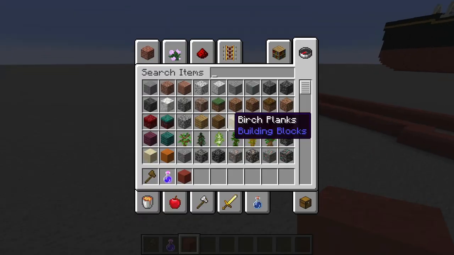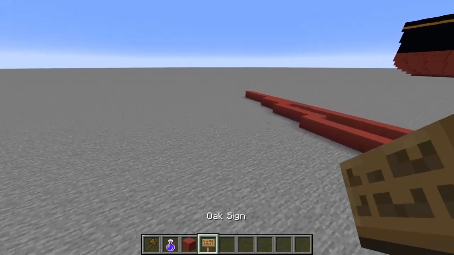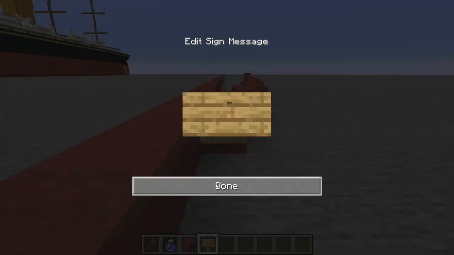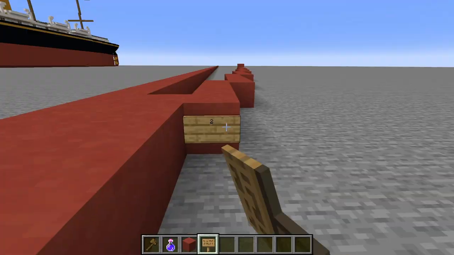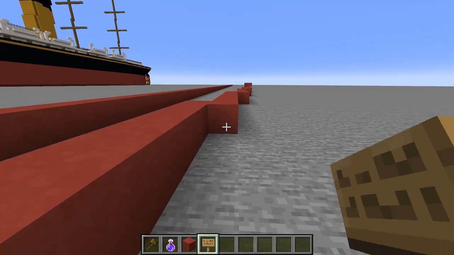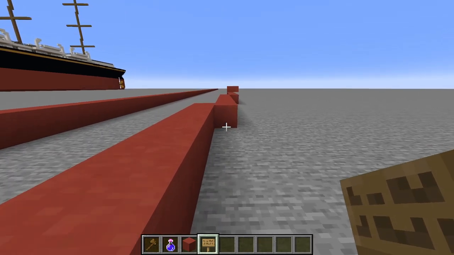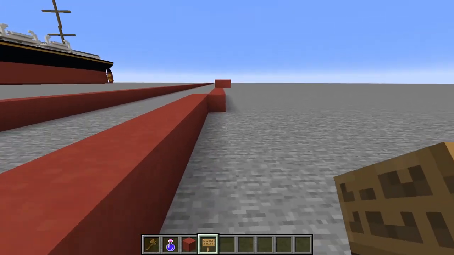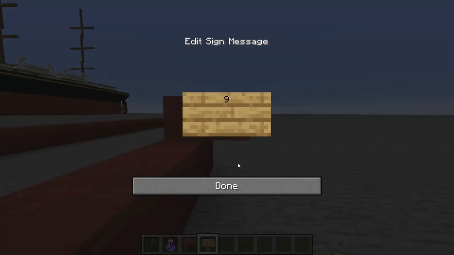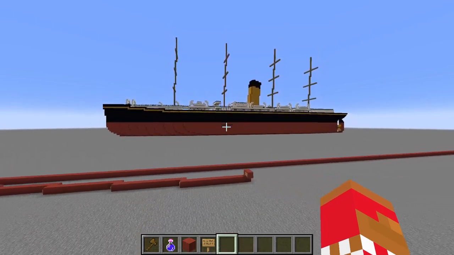Okay, that's the floor plating, and now what you're going to do is get a sign. You don't have to do this, but it's a personal life improvement. You're going to add signs with the section numbers. So this is 1, 2, 3, 4, 5, 6, 7. I've seen another guy do these tutorials, 8 and then 9. I decided to just build my own, see how it goes, and that was the result, and it looks beautiful if you ask me.